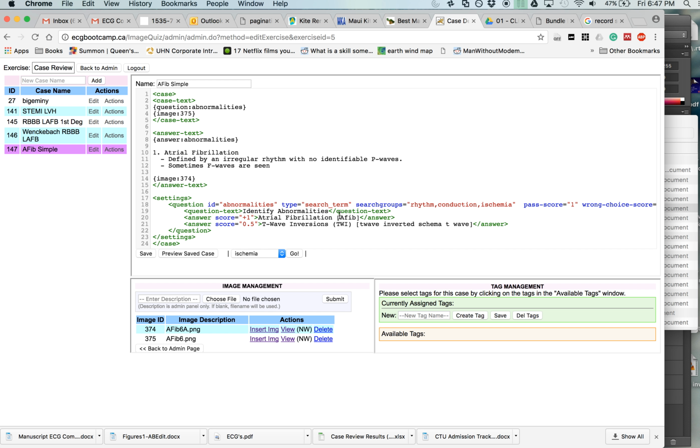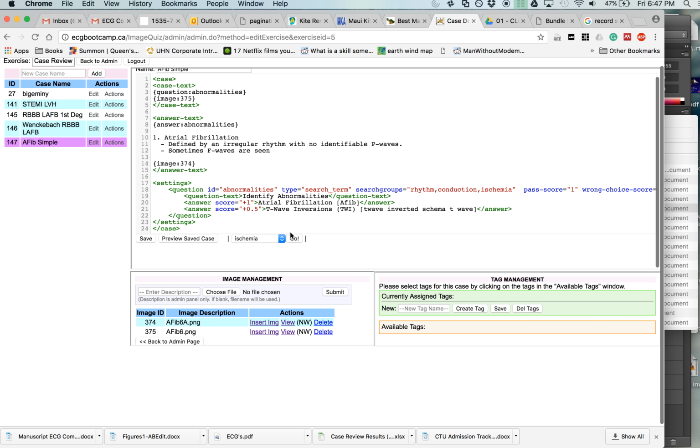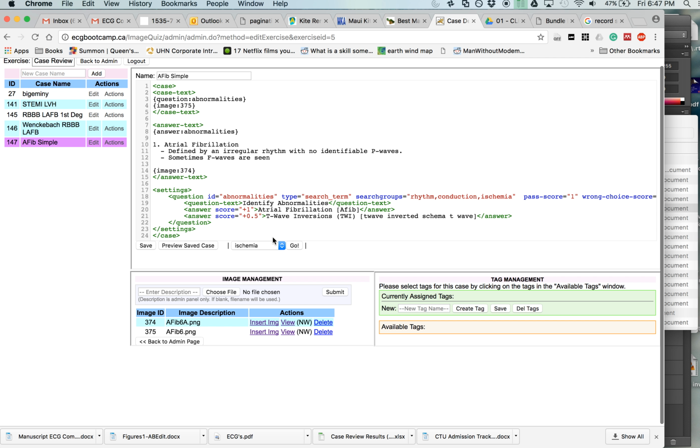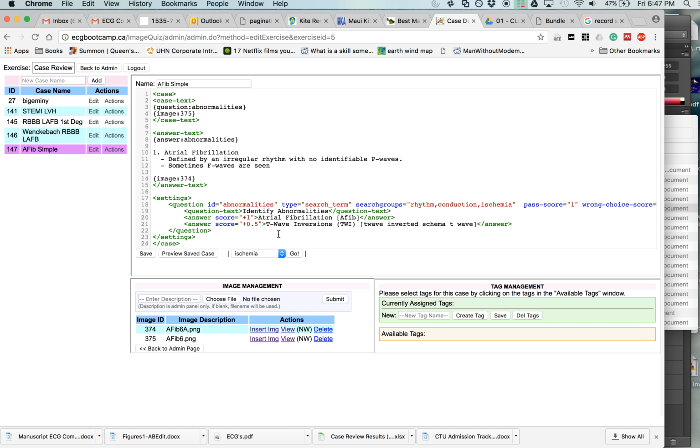Of note, everything in square boxes is just the things that they would search, other additional terms that they would type in, and it'll show them this answer, but it's always hidden. Everything in the square box is hidden. Okay? 0.5. That's how many points to get for each answer. And that's it. You're done.